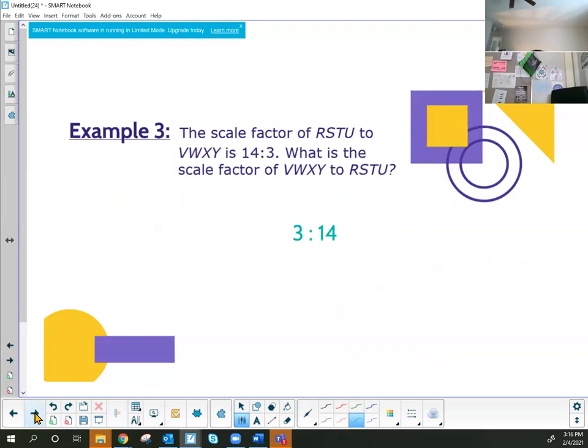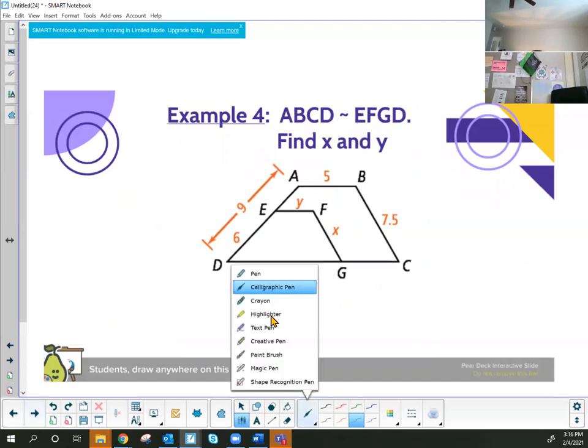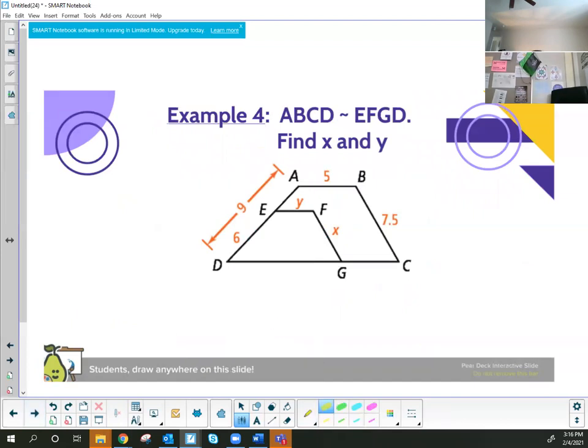Well, the thing that I want to finish with is how to solve something like this. So this one you're solving for two different variables. I know that the x corresponds with that number there. I know that the y corresponds with the 5. When you get something like this, they're usually going to give you another set of numbers that you can use to help you find x and y. So for this problem right here, I can use the 6 and the 9 to help me find x and to help me find y.